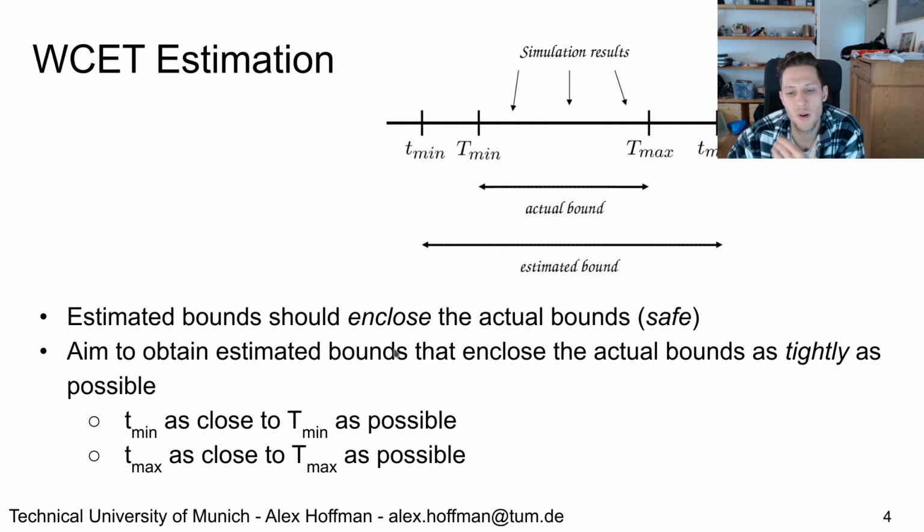So it's a bit of a tricky problem to approach, because you want to make it as high as safely possible, but at the same time you want to make it as close as possible to Tmax. So you need to find a way of reasoning where you place your estimation, depending on, okay, I'm being pessimistic enough, but then I want to optimize my results to be closer to what I observed, and so on. So it's quite a complex field, right?